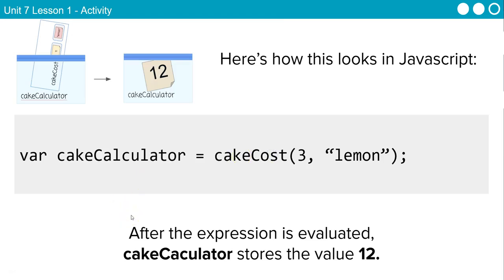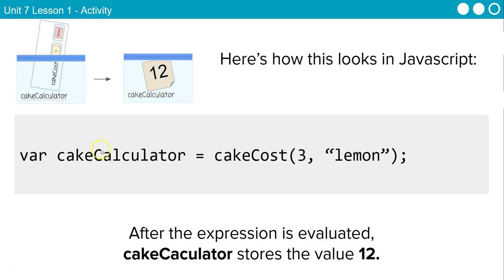All right, so I'm creating a variable called cake calculator. I'm going to set it equal to, and I'm going to call my cake cost function, right? These are my arguments. So prior to this lesson, you would say cake cost, open, close parentheses. We're not doing that anymore. We are filling in these parentheses. So when I call my function, that's where I give it my arguments. The arguments are the values that we want it to assign to our parameters, right? And it goes in order.